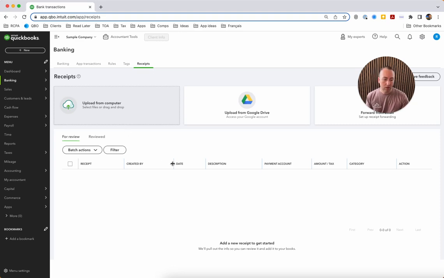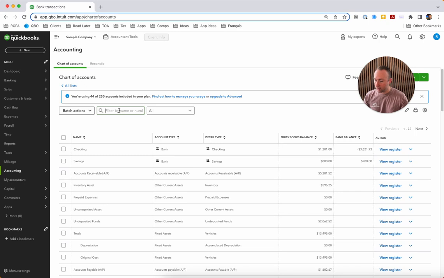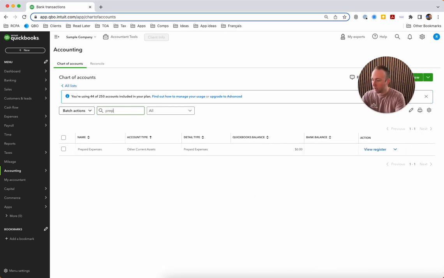Then let's talk about prepaid expenses. These are a little less common. QuickBooks usually does come with a prepaid expense account, and a lot of people get confused because it's actually the account type of other current assets.